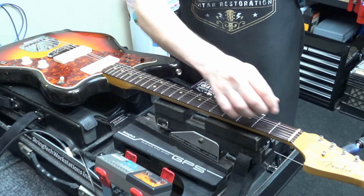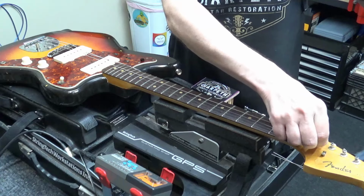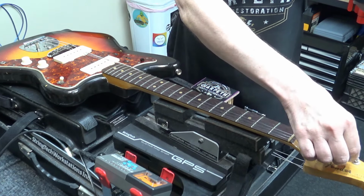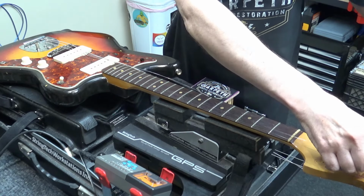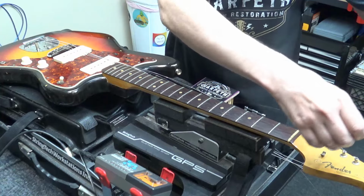I just did a little sound check with these old strings. It sounds so good. I'm gonna get some brand new 10 through 46 nickel strings on here, D'Addario, and plug her into the Marshall. I'll give you a little sound check.